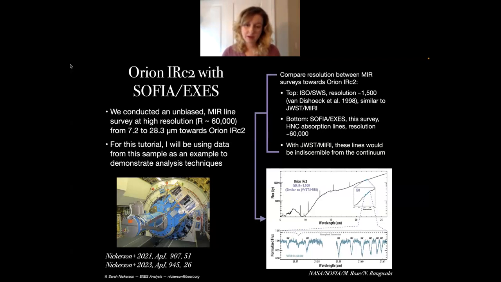While zooming in on the bottom, the green flux is from EXES itself. So here we can see with EXES individual lines that we can study in great detail, and these lines would be indistinguishable from the continuum. And so JWST, which has similar resolution to ISO, will also not be able to see in as great detail as EXES did.